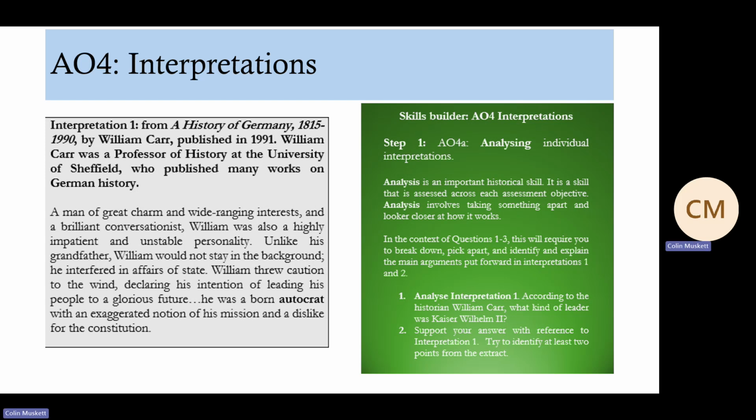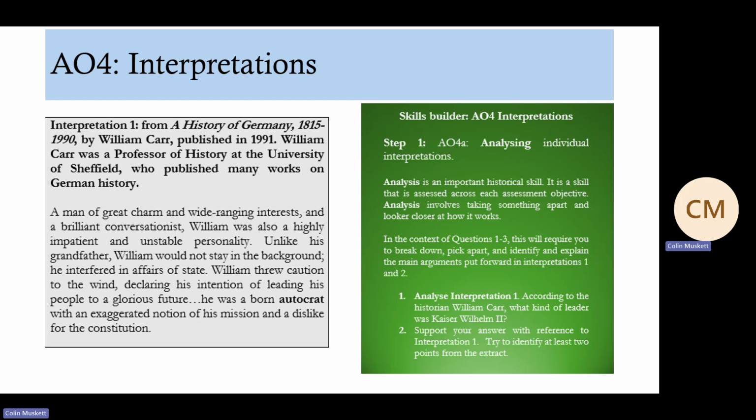There was one a few years ago where it was looking at Hitler and the Depression, and one of the arguments was, it wasn't so much what he was saying. It was obviously the circumstances in which he was saying it, and this historian points to, look, Hitler was saying exactly the same thing in 1923 compared to what he's saying in 1933. The difference, of course, is that in 1933 there's an economic crisis and people are more willing to listen. So in that case, that is more credible. All right. So that's the type of thing to think about when you're evaluating the interpretations.